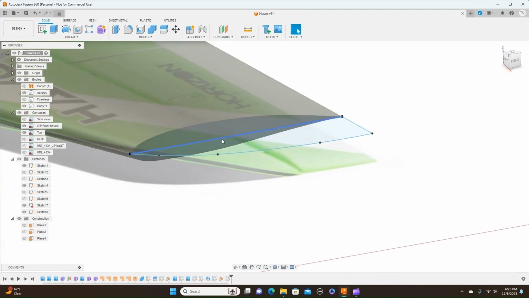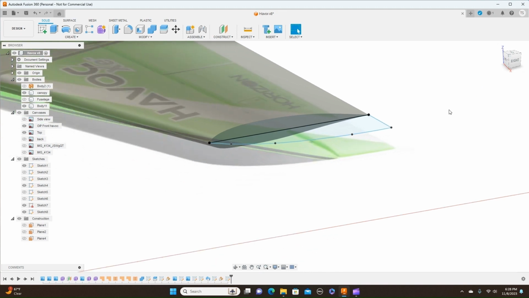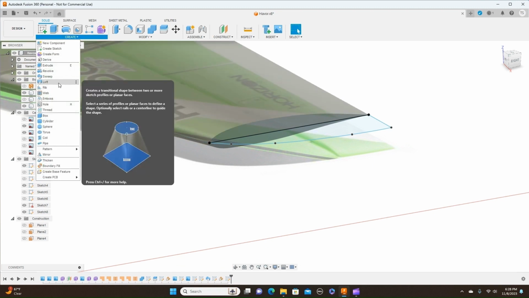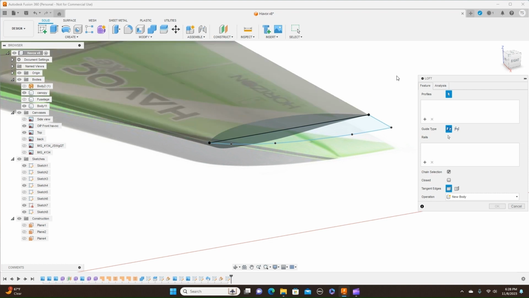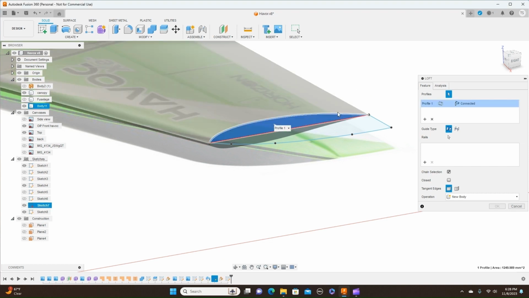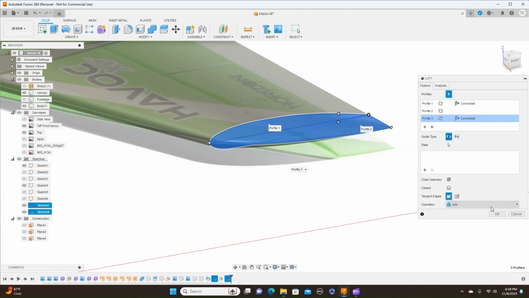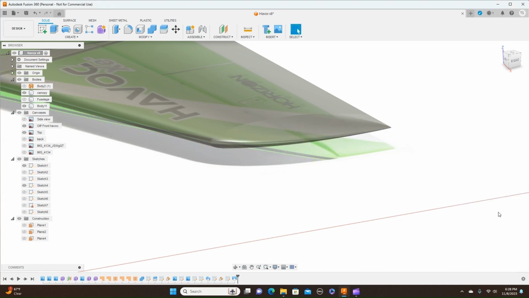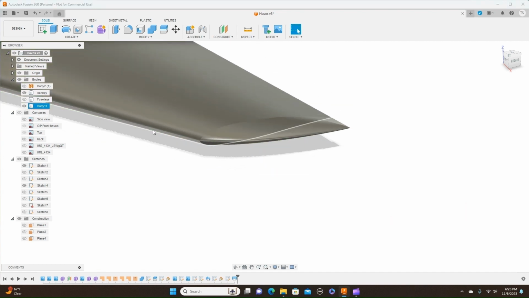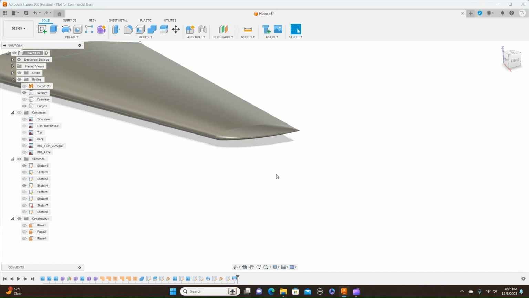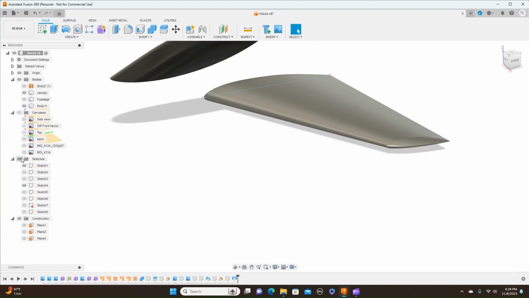Now, instead of drawing that line, you could have projected it also, and that would have been fine also. But there's multiple ways that you can draw this type of stuff. But this is what we have so far again. So now what we want to do is come up here and select loft. And what we want to loft is this profile, this, and this bottom one. And we want to join all that and click OK. And turn the canvases off. So have a look at that. And that's what the wing looks like now.